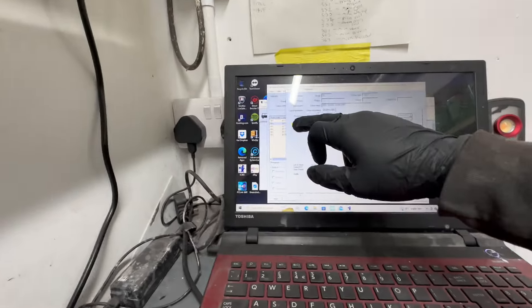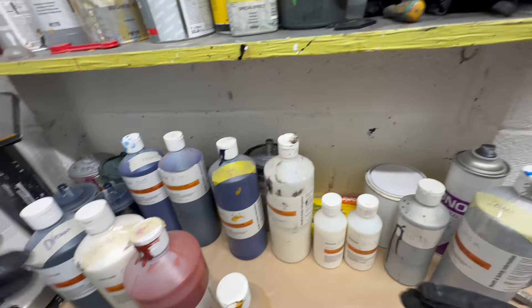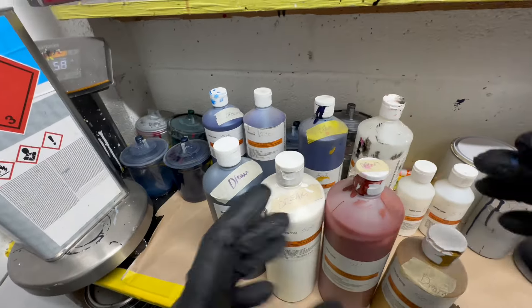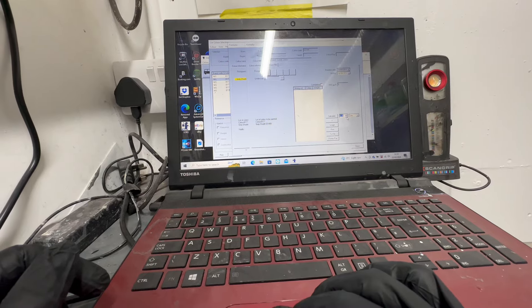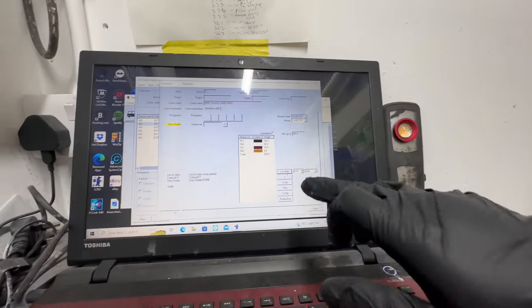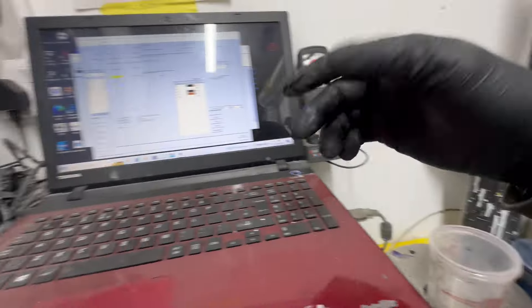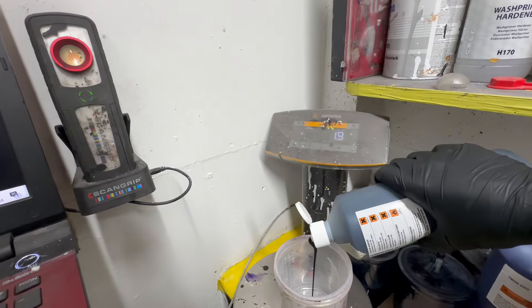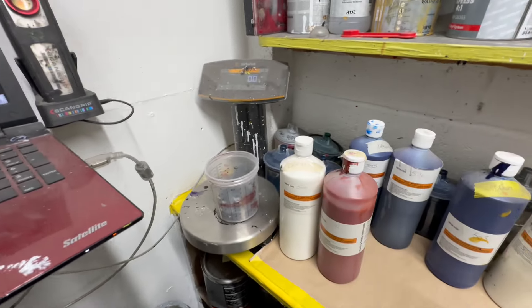To do the color I need to do a ground coat first - it's asking for a gray shade ground coat to cover the primer. These are the tinters for the ground coat and these are all the tinters I need for the blue. This is for the lighter shade - the colors change slightly between the shades. I'll get the ground coat mixed up and do the spray outs - light shade first, check it against the car, and if not happy I'll do the darker shade. I calculate the amounts, get my bottles out in order so I don't put the wrong color in, and mix each tinter in sequence.